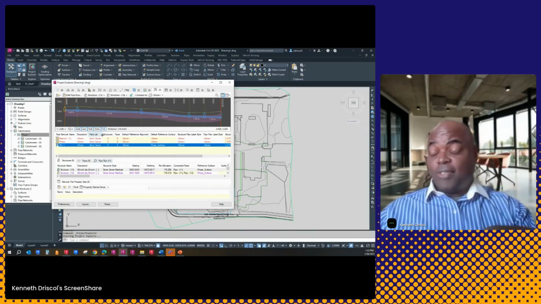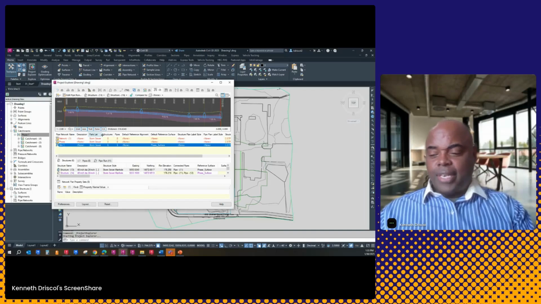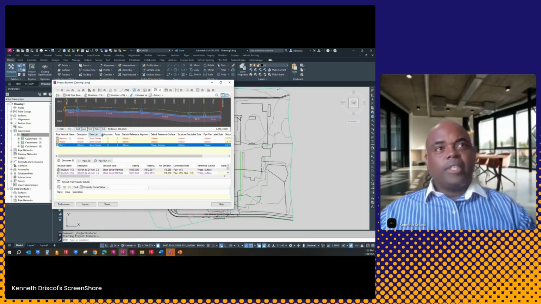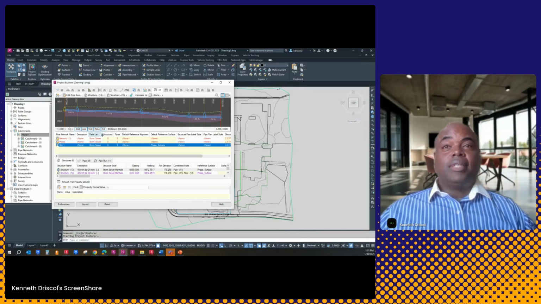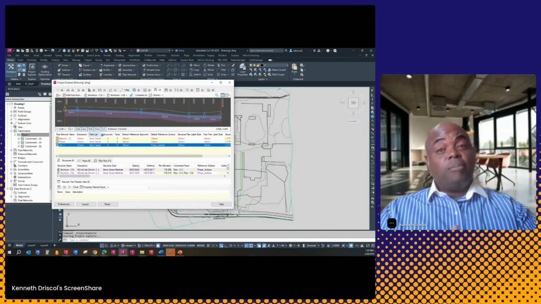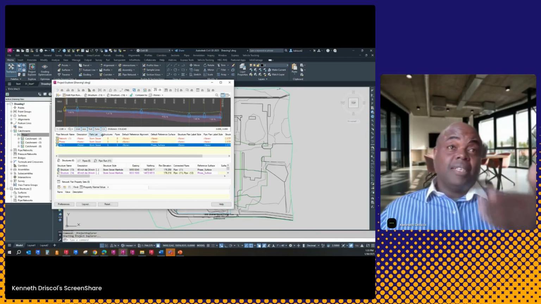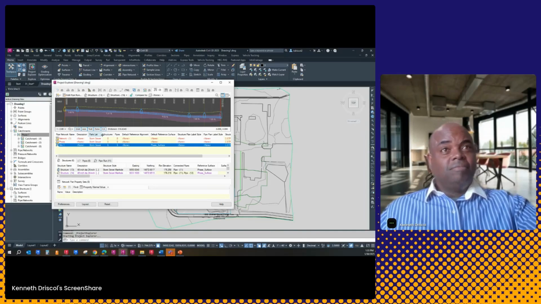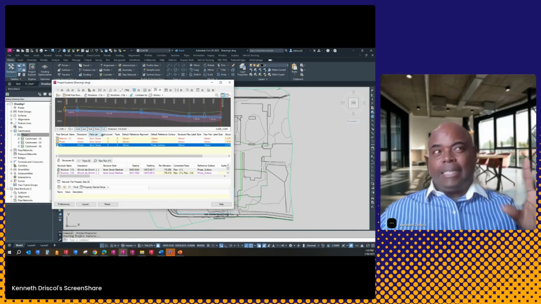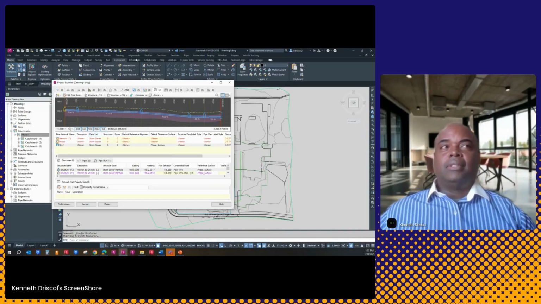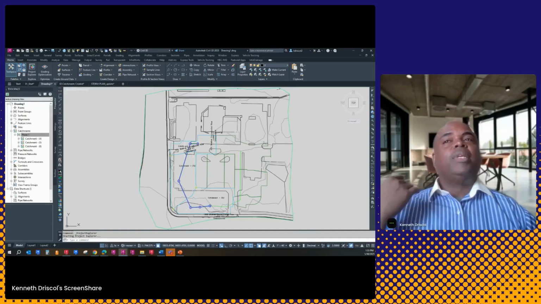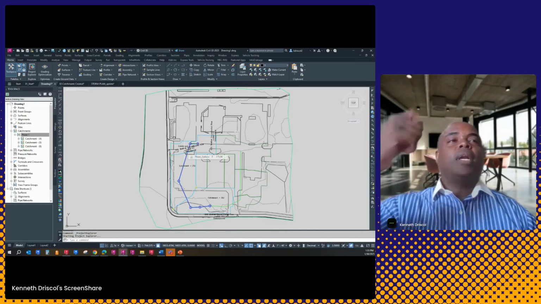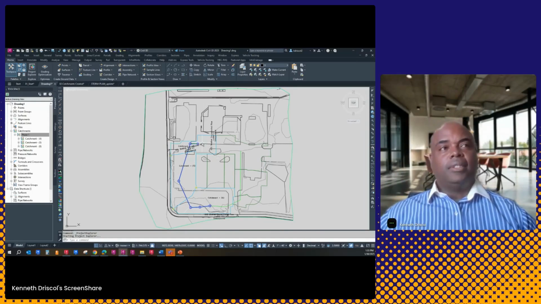I didn't create any surface. I didn't create any profile. I didn't create any alignment. There it is right there. Pretty straightforward. It's grabbed the rules from the structures and the pipes, and it's added in for my profile. And I don't need to see it because right now, not a big deal. Okay. So, what is a big deal is that we need to look at what happens in InfoDrainage.